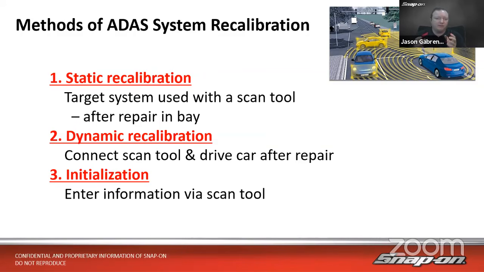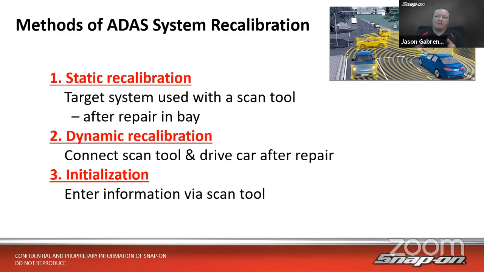That is very similar to just performing a functional test. Say I needed to relearn a throttle body on a car. That's a functional test. That's very similar to the way we would go through and do a static recalibration. So it's just a functional test, perhaps with additional steps and perhaps some special tools.